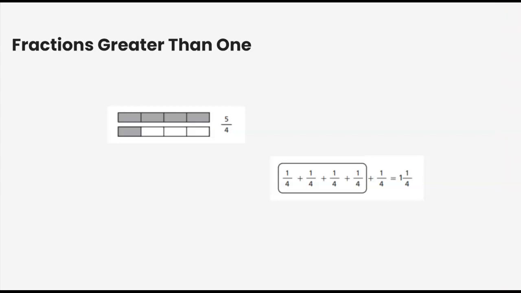So now we have talked about how to represent fractions. We've talked about how to make equivalent fractions. We've talked about comparing fractions. And that's building up to us getting to making fractions greater than 1 or mixed numbers. So here we have an example of a bar model. We have 5/4. Students in this unit are going to solidify their understanding that when the numerator is greater than the denominator, I know without any calculations or drawings that the fraction is greater than 1.